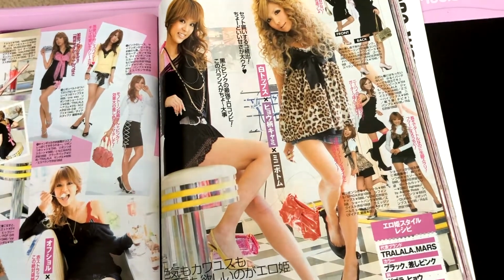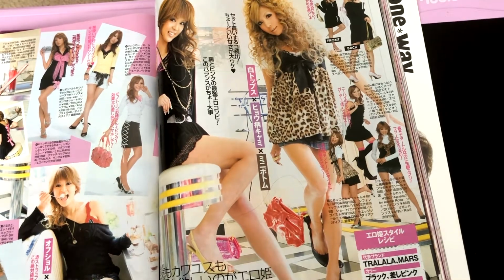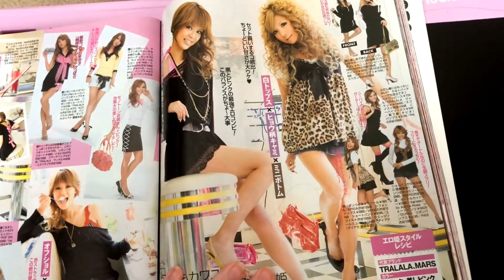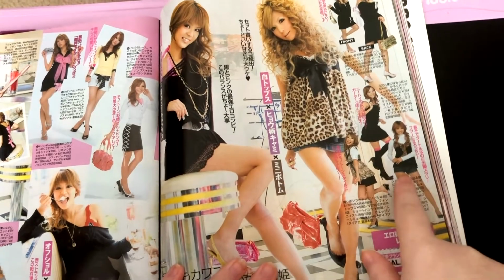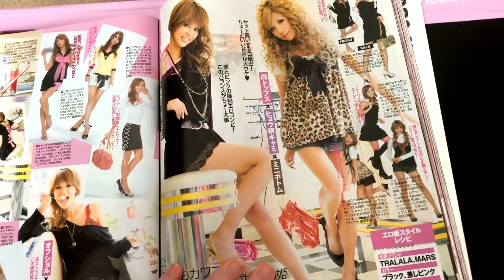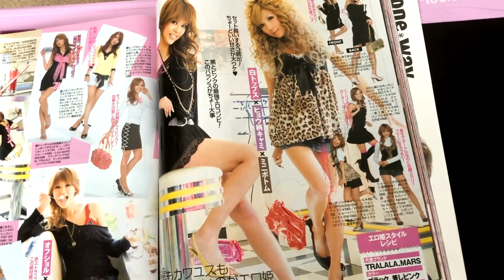That's the thing with agajol that you guys need to realize is, yeah, you can make certain lingerie elements work for agajol, but you have to be really careful because most things need to be lined, or the material needs to be thick enough. Otherwise, it'll look like you're wearing your nightwear out in the street, and that's not what you want to do. This is a turtleneck with a leopard print camisole and some denim shorts. Dark denim is the way to go because most agajol things are dark in color, usually. If there's white involved, there's some type of black or pink usually incorporated, and you can still throw dark denim with it very, very easily versus light denim.